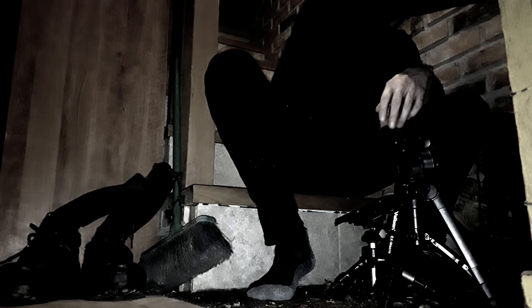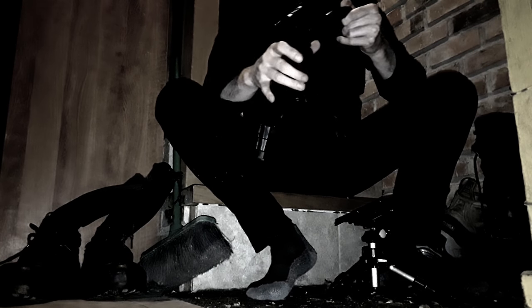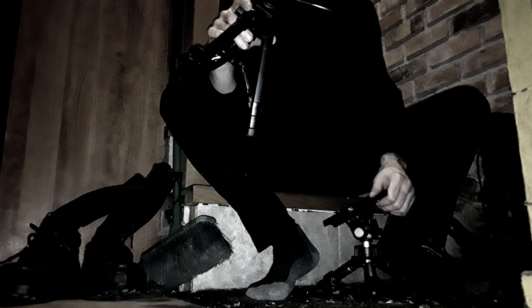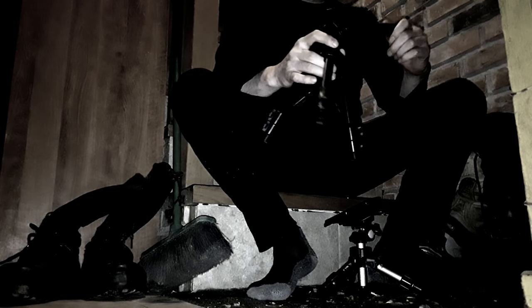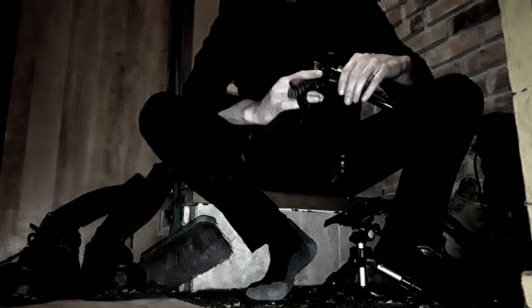It has a quick release mount included in it. It has a handle, which was the whole reason I wanted something different, because that was the only thing that was lacking in this — it didn't have a handle. I guess I probably could have replaced the screw knob with a handle, bought the handle separately and screwed it in. But for the same amount and investment, you get a far more innovative top with more features.